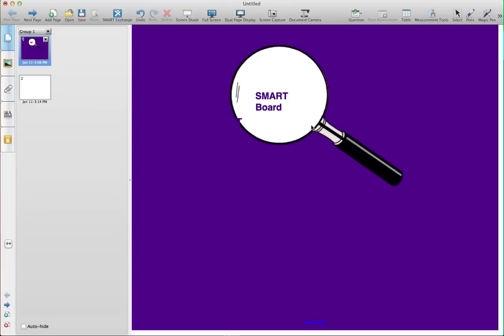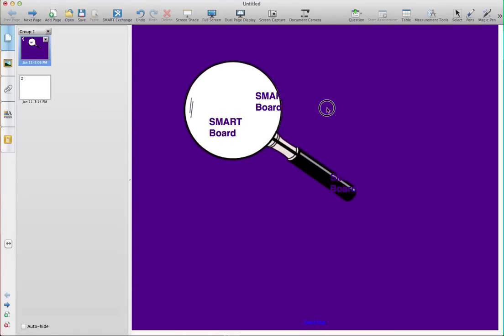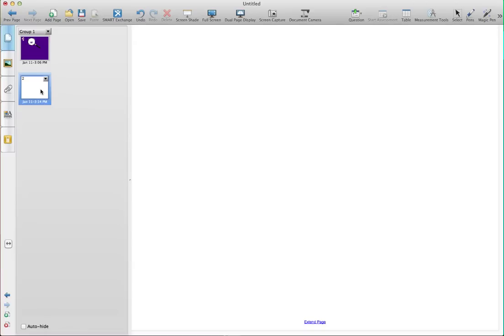Today I'm going to be showing you how to use the magnifying glass tool on your smart board or in Smart Notebook. It's actually quite a simple process but can be effective in your lessons. First thing to do is to type some text, the things that will be found by the students.